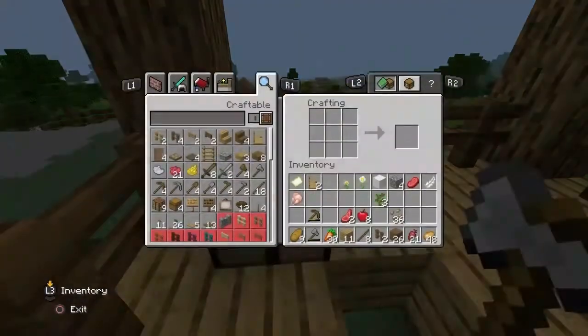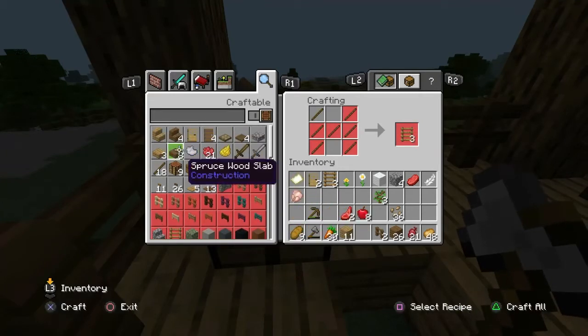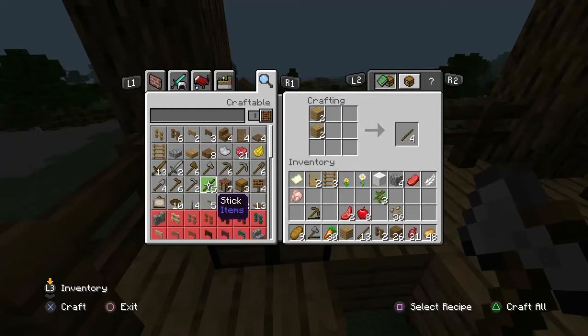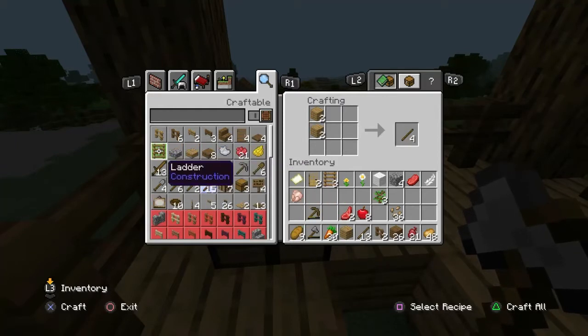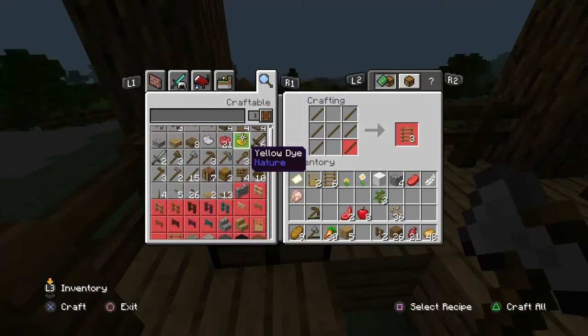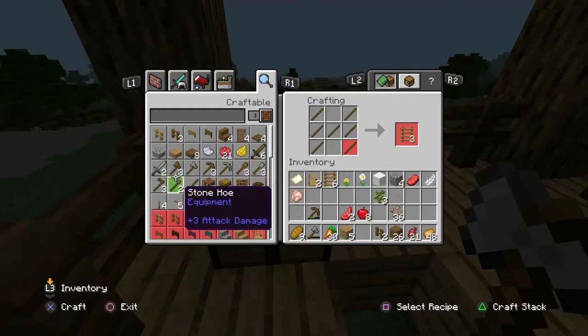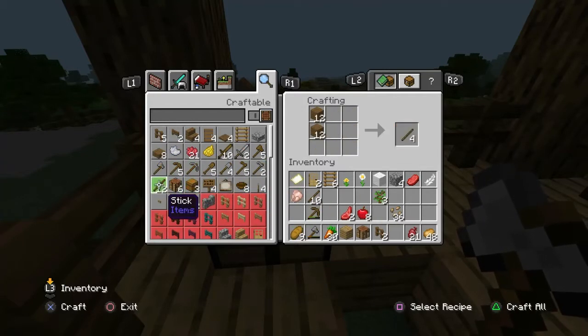I'll build a ladder under here, I think, to get up. Now let's make some ladders. Oh, I forgot that you use only sticks. Okay. I'll need 6, 12 ladders. I need to do 2 more ladders, and I can't because I don't have enough sticks. And I accidentally just built a crafting table. What is up with this? Okay, there we go.